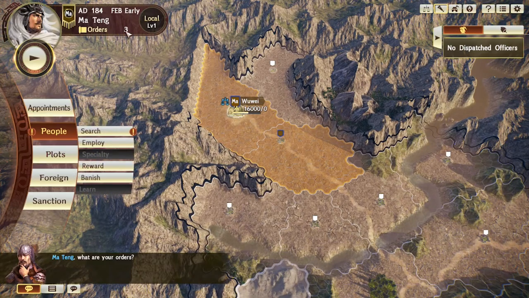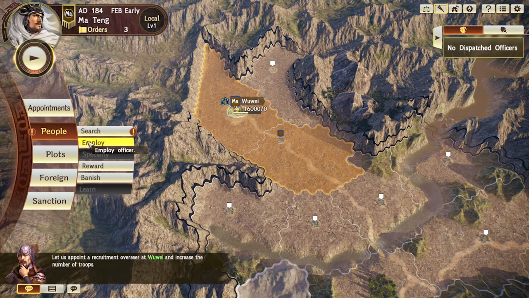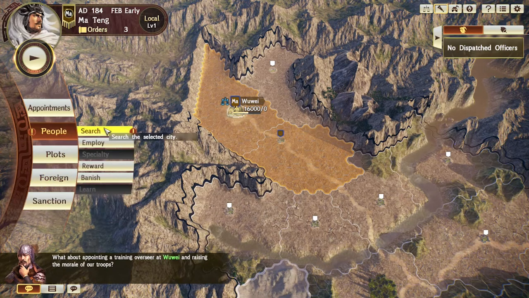So, I have three more orders left, and the very common thing about this game that you will be clicking most of the time is the search button, and the suggestions button. For now we don't have that, I'm just showing you this.